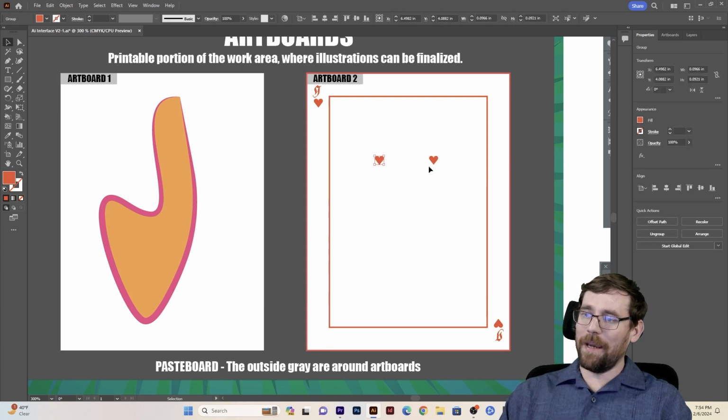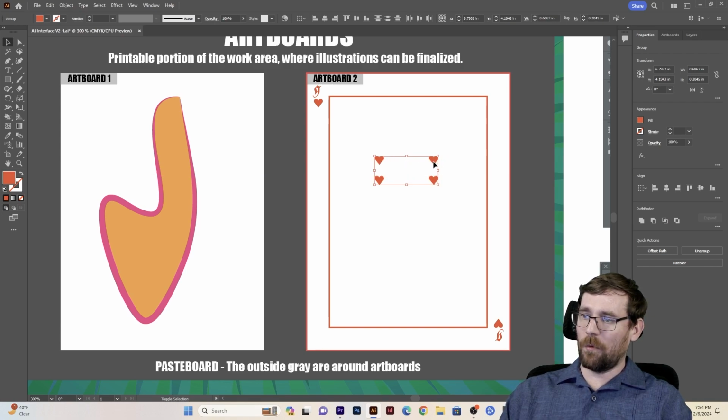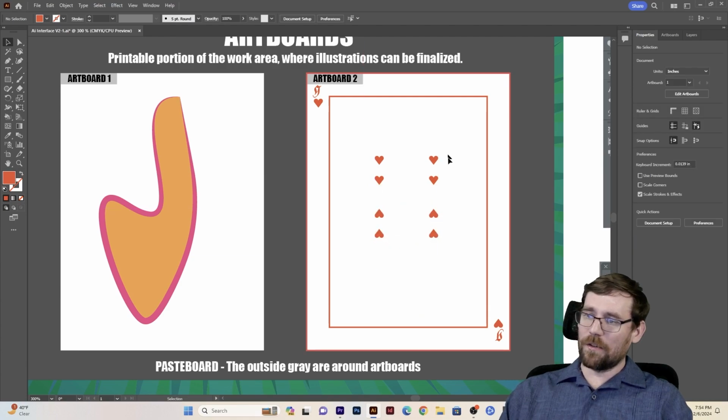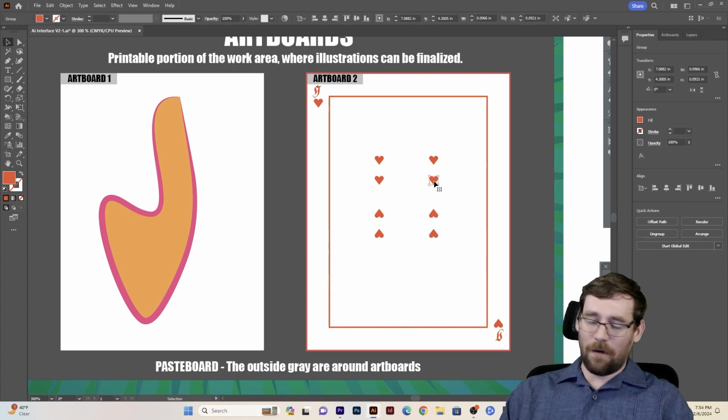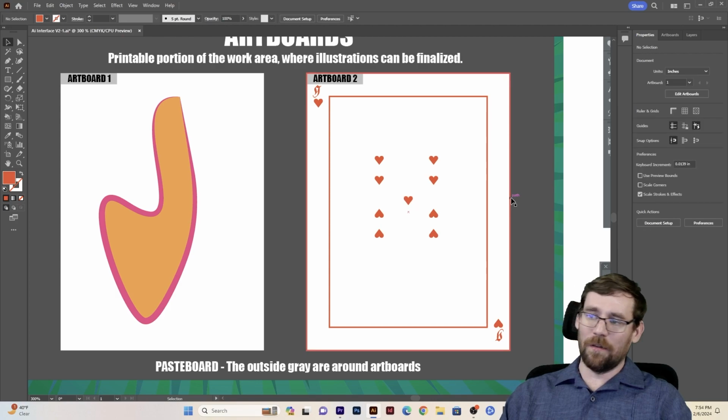I can duplicate pairs of shapes as well, dragging these 2 down. Maybe I want all 4 of these, and I want to flip these so that I've got them down here and flip those around. That way it looks the same both ways. Now I do need one in the middle, and there's very few ways around this. That one in the middle is generally going to end up one way or the other.